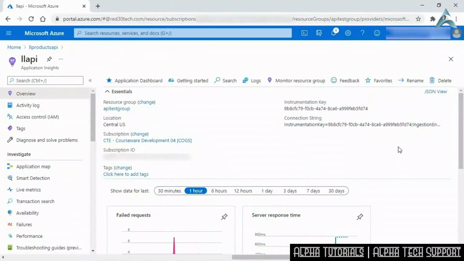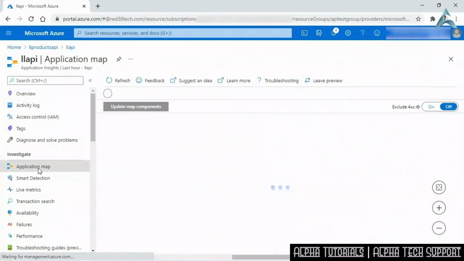In our demos, we have used a simple API where we have the Azure API Management instance that is talking to our backend API service. But in a real-world scenario, you will have different APIs, so there could be multiple backend services, serverless functions, etc. And we need a way to identify the interaction between the different components. To do that, Application Insights offers us an application map, which we can find under the Investigate section.